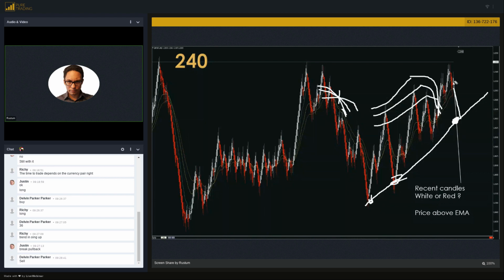If you are selling here, if you want to look for sells here, you need a whole lot of other confirmations. Yeah. But if you are selling here, make sure you have that 15 to 20 pips to get to this target. If you are selling there, because you are drawing this on your 240.